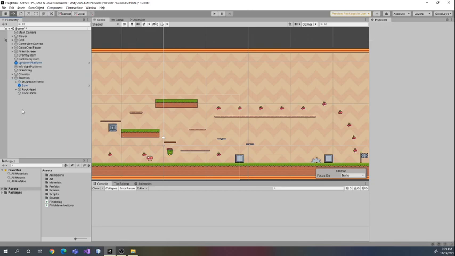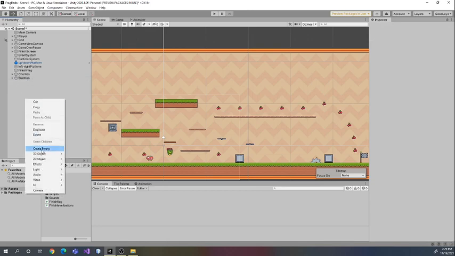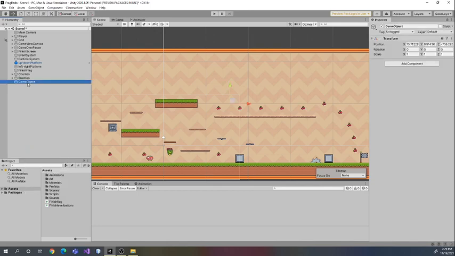To get the stats to stay, what you want to do is, I'm going to shrink that down, create an empty game object. We're going to call this permanent stats. And then in that game object, we're going to add a component. I had done this, I think I deleted the script though, so that's good. So we're going to create a script, and we're also going to call it permanent stats. Then create and add it.